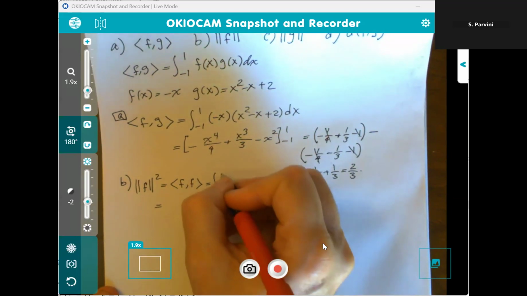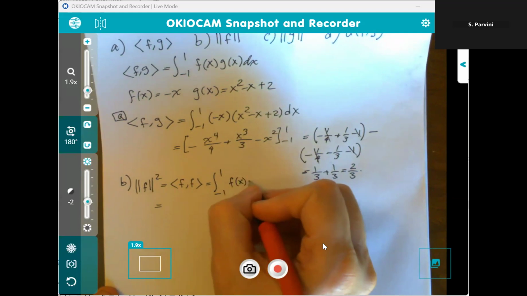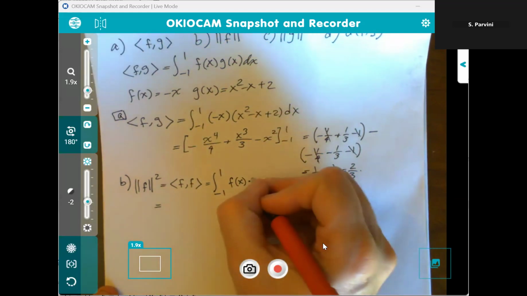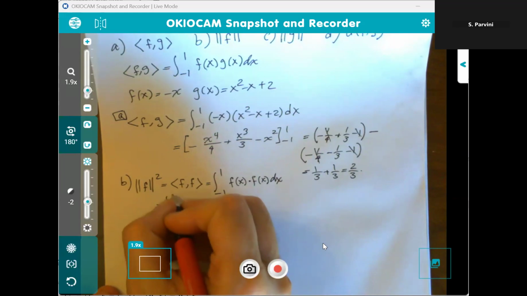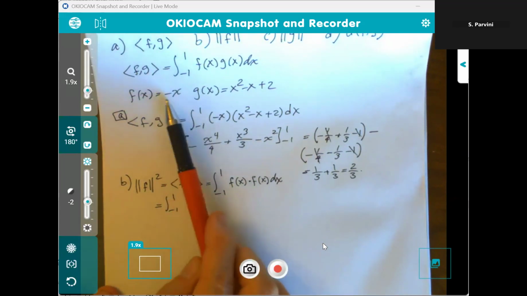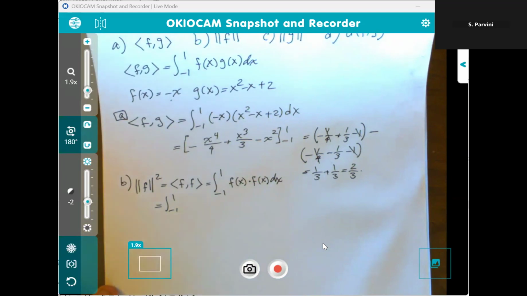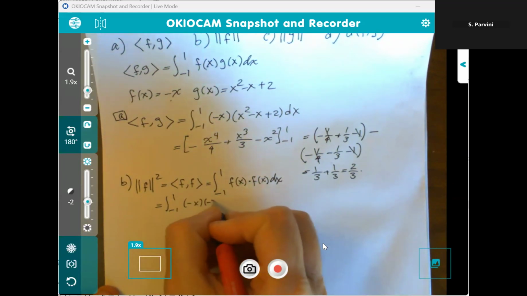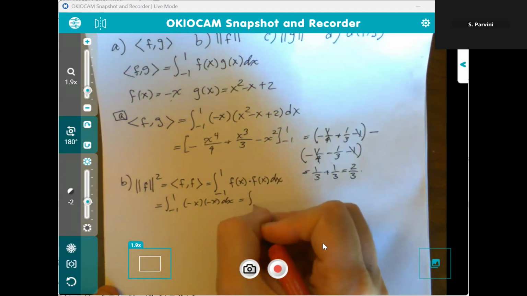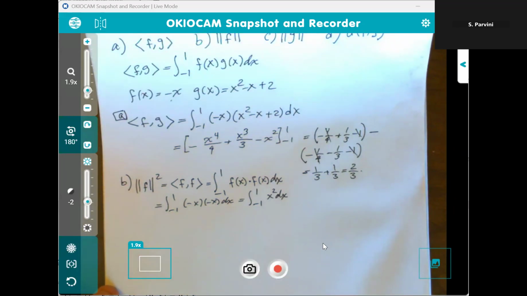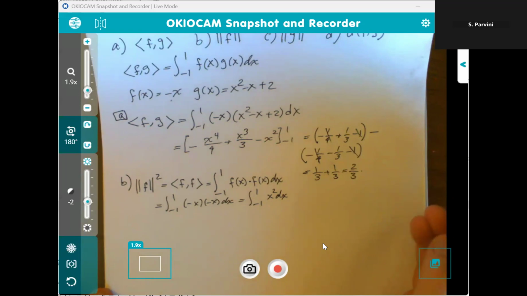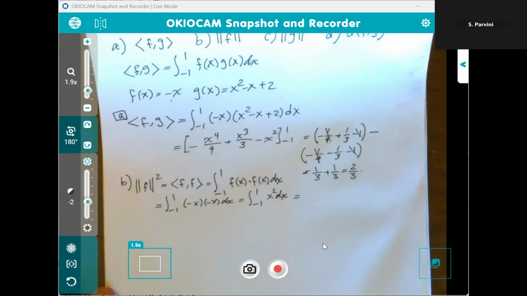I have to do the integral from -1 to 1 of the first function times the second function, which happens to be f again, and then dx. And there you have that inner product. So all I've got to do is the integral from -1 to 1 of f of x, and f of x is negative x. So you just multiply negative x times negative x dx. That will be the integral from -1 to 1 of x squared dx. Again, the integration for you folks anyway is trivial, right? You can do the integration parts while you're doing other tasks.